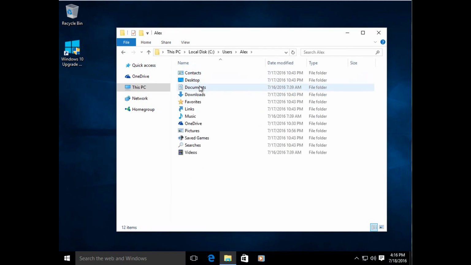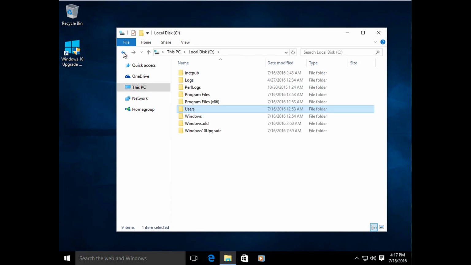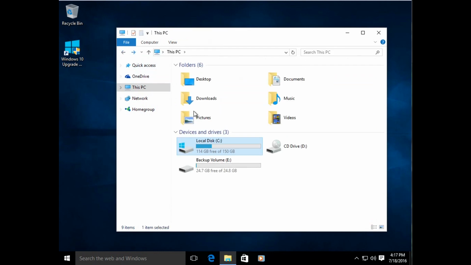Okay. Now, I don't really have any files in this computer because it's brand new, but I'm going to make some here in a few minutes, okay? But just understand that. There's folders and there's files. File Explorer allows you, it's like opening the filing cabinet. You can now see the folders in the computer. You can pull out documents from the folders and view them, or pictures or videos or whatever, okay? So understand that concept.